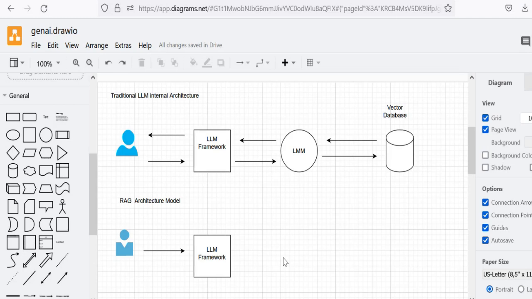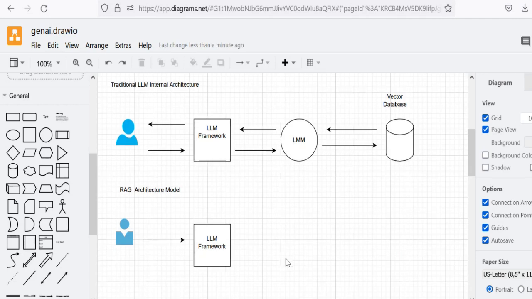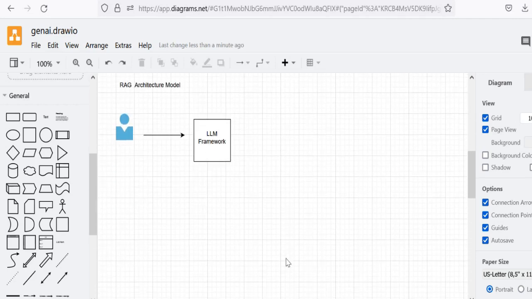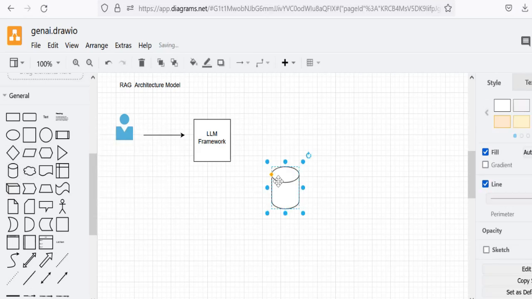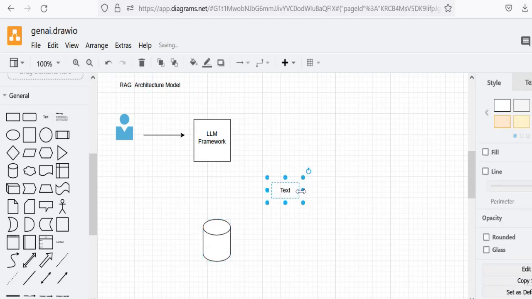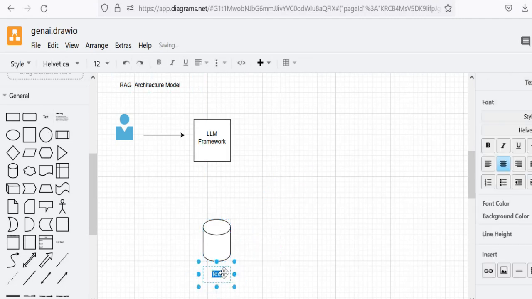So in the case of RAG, this LLM framework will search the details inside a vector database. Assume this is a vector database, and let me write vector database.